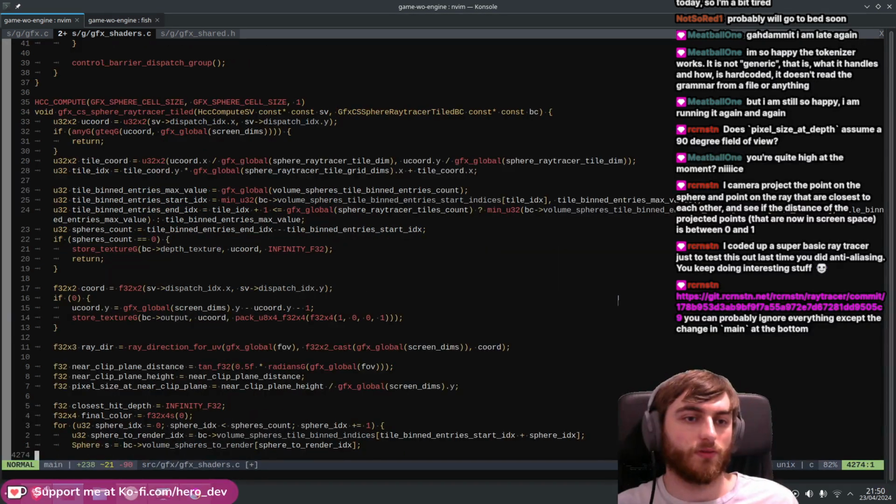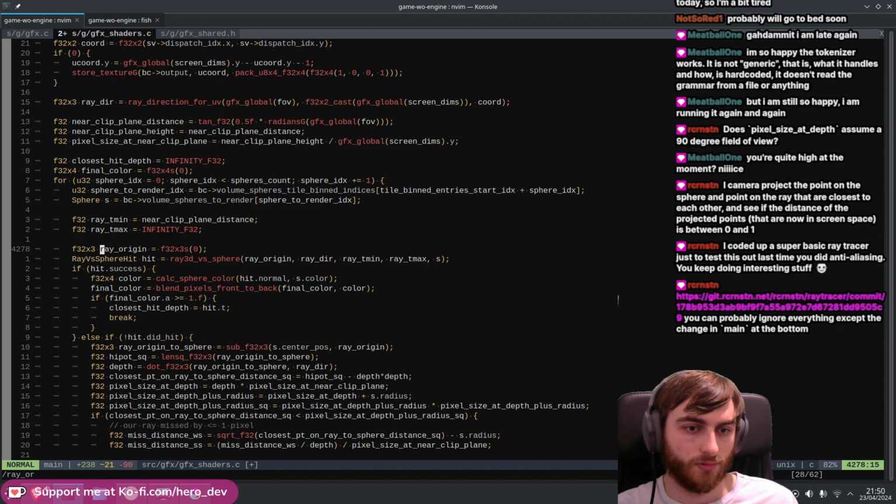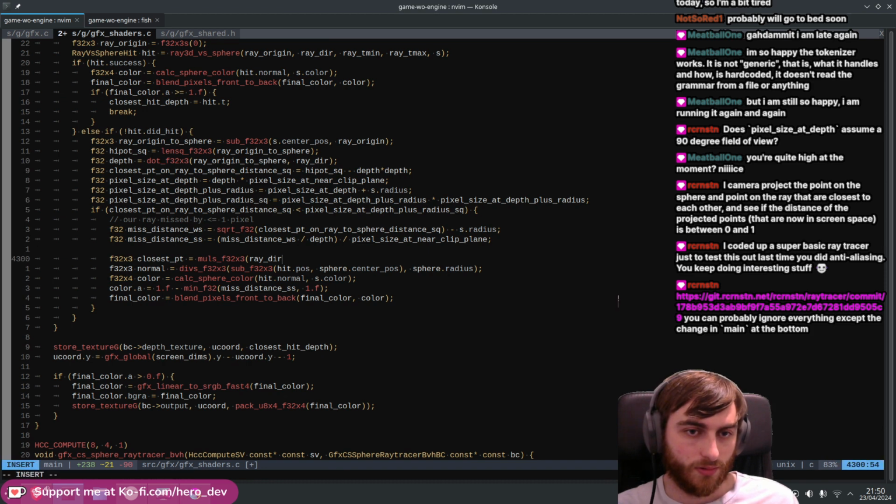It's in view space though. Do we have a ray origin? Basically non-existent. With depth. So that's your closest point. Then you can just do subtraction from the center of the radius and get the normal.